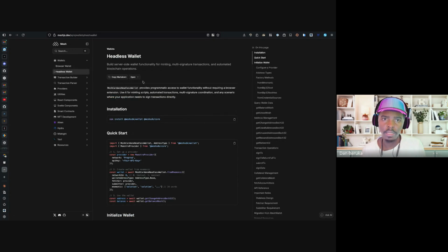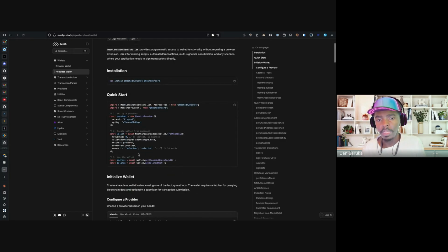And the headless wallet. This is one you want to integrate, for example, when you want to do the transaction in the backend. You can use this way of connecting a wallet in the backend, so you can control the wallet on your end without requesting signing directly here. Every time you don't want to open the browser, you can control the full wallet, but in the backend. How do you do this? You connect your wallet using your private key or your mnemonic. They're all the same.